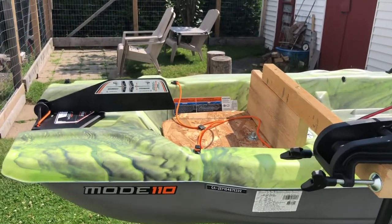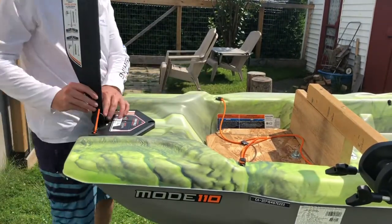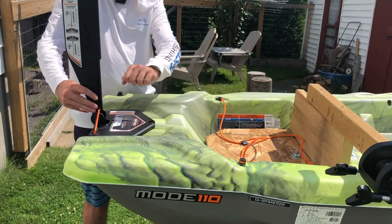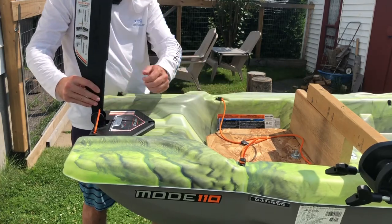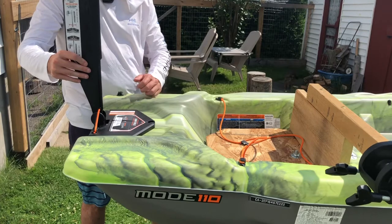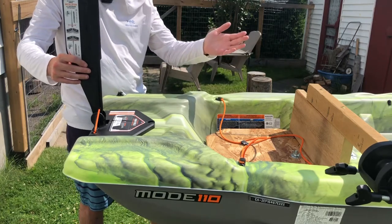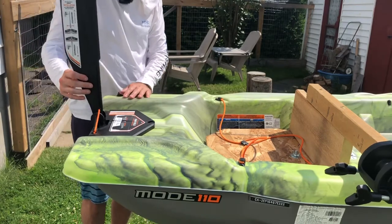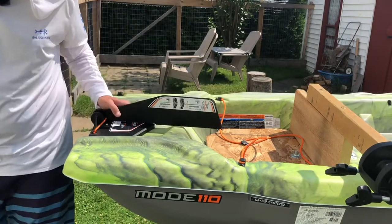But it's too many issues to have it on the back for raising and lowering the motor in the water. That's my only complaint on this mount. If they had a system — imagine that rudder on the back being the motor mount — and they had a quick-release system where you pull on a cord and could raise the entire motor with the motor mount on it and just raise the entire thing, that would be like money. Then you'd just flip it back and it would clip into place, spring-loaded. But still you'd have the issue of steering — you'd have to put your feet on the side to steer the kayak from the rear, which would be challenging.